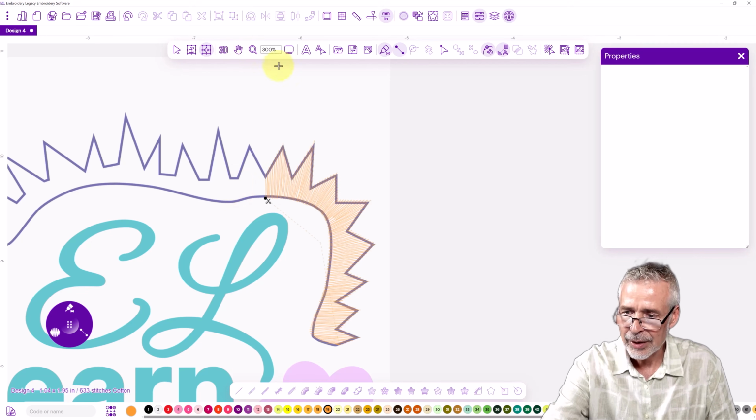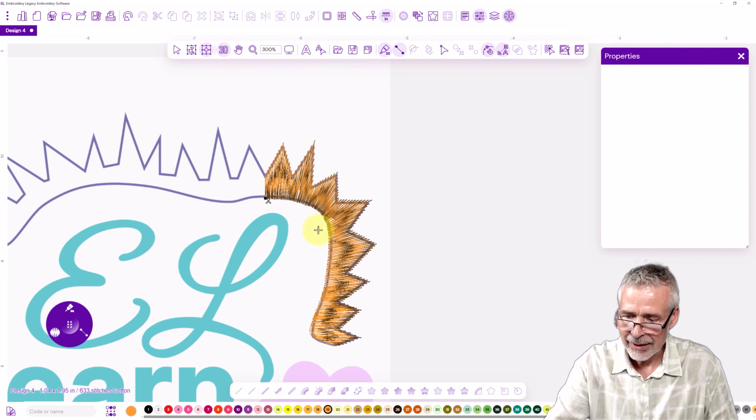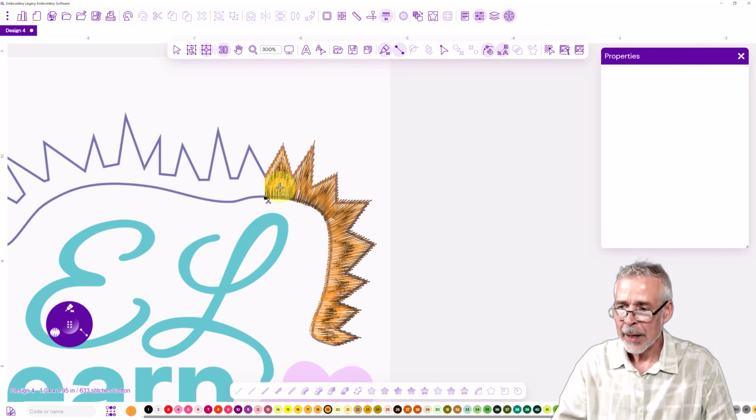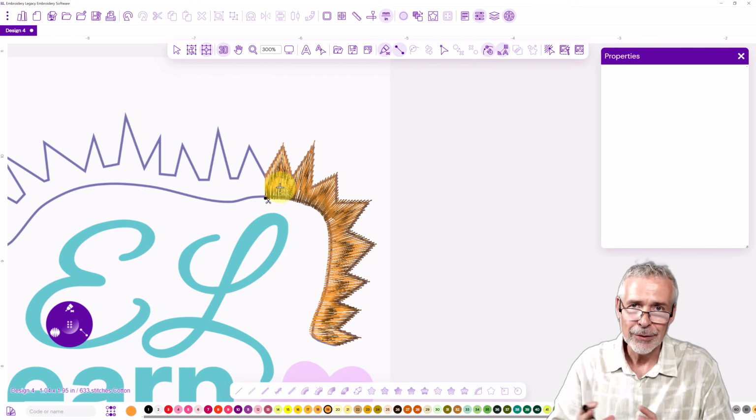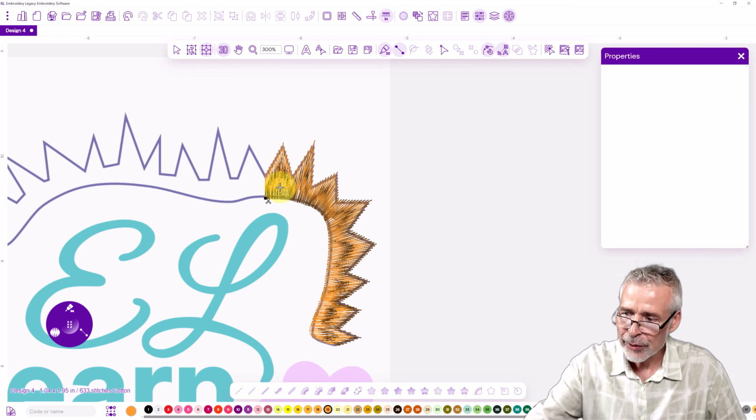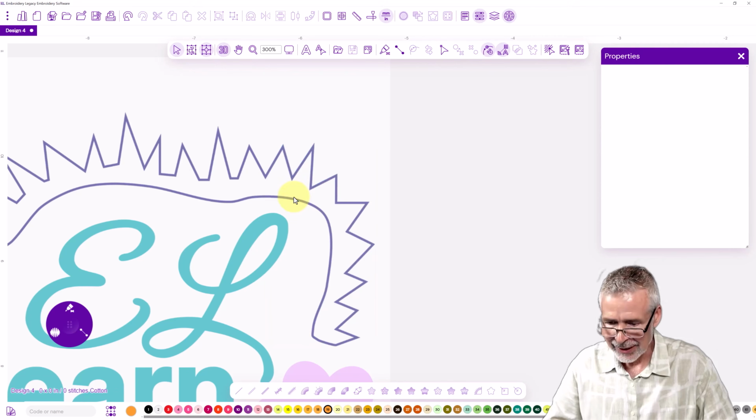And if we look at the 3D, it actually looks nice and clean. It automatically split the stitches in there, but that takes way too long as far as I'm concerned. So I'm going to show you a different way to do it. I'm going to select that object and I'm just going to delete it.